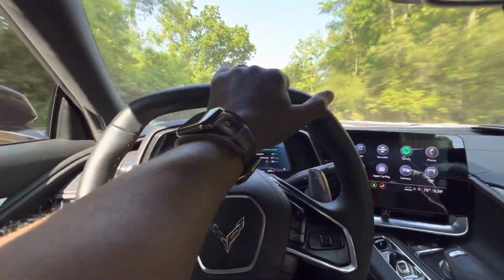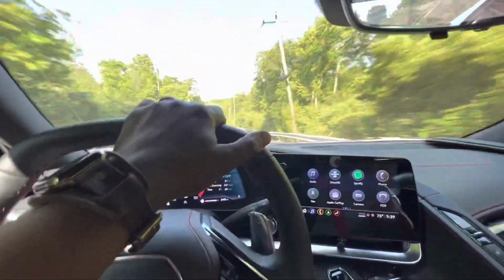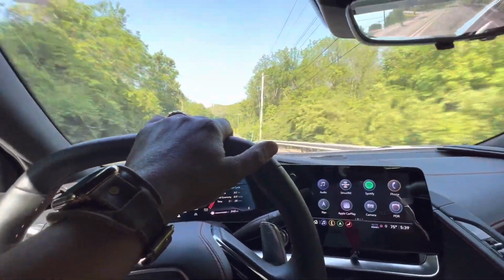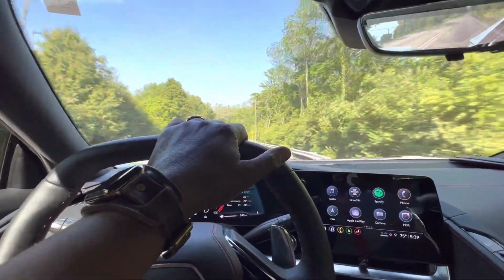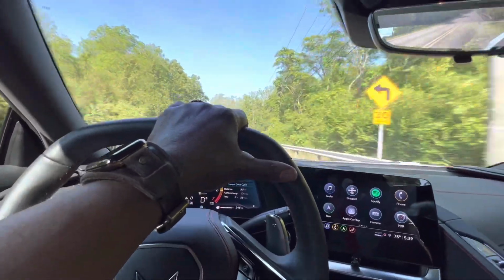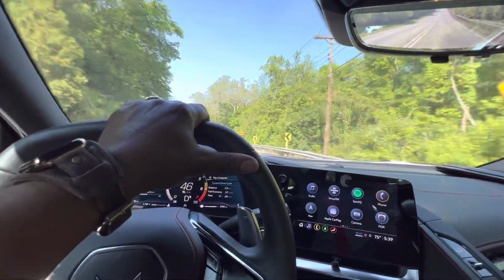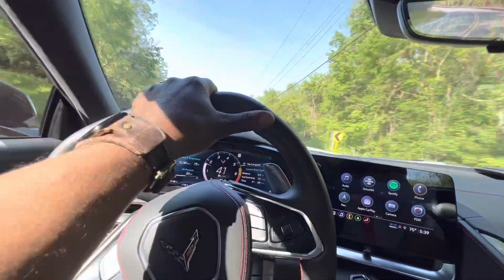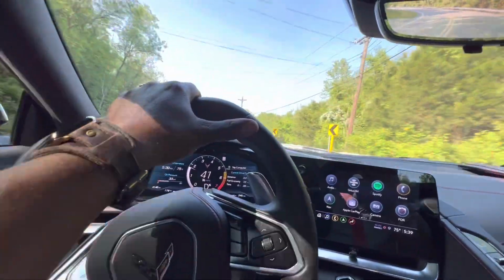Nah, but it's very stiff, though. It's firm. I mean, it feels good. It's comfortable. It's not overly stiff, though. I think it feels pretty good for a sports car, for sure. Gives me something to compare mine to, you know, as I'm making the adjustments. Yeah, probably the SL more than the CL.